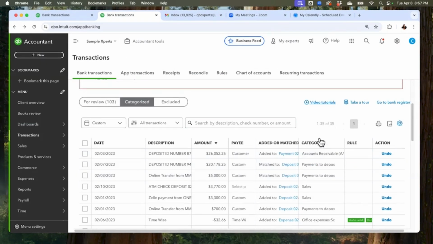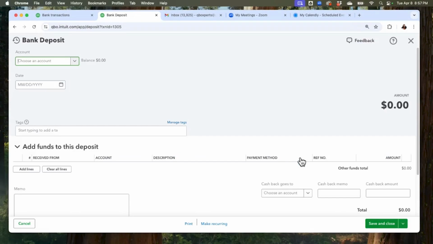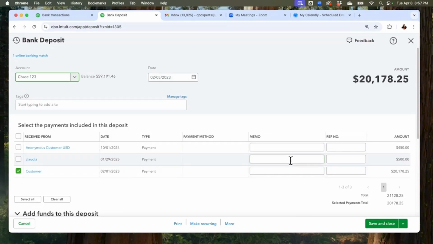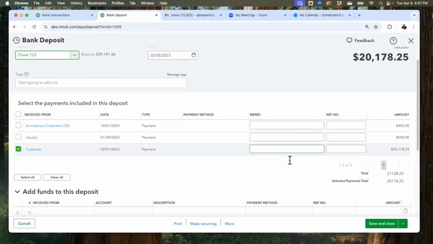All right, but anyhow, I have this transaction here, and I know that the check bounced, so I want this to be reset. It says match. I click on deposit. So what I want to do here, I want to uncheck this invoice, but I don't want to just save it like that.